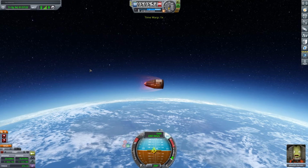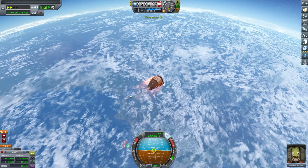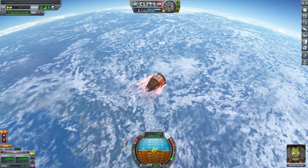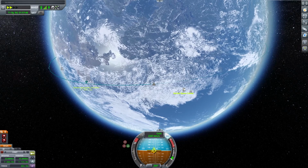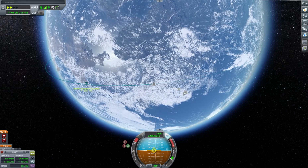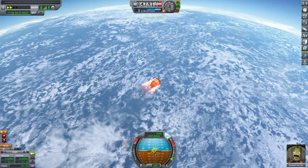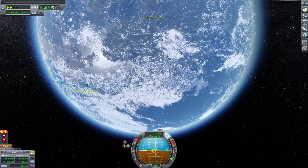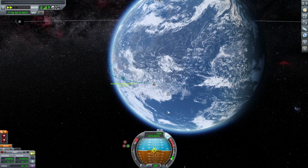It scares me to do high speeds sometimes coming in. We'll do 2 times, because we've been waiting on this moment for a very long time. Where are we gonna... Look at that. I didn't even plan this, guys. We're gonna come down pretty close. That was pure luck, I promise. We're coming down pretty close. Oh, no, never mind. We're gonna be over here somewhere in a different continent.